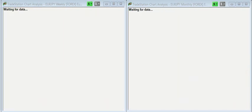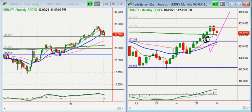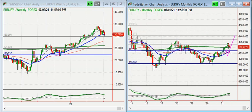And now let's have a look at euro against the yen. Here the yen is pretty weak too, right? The euro still shows strength. We've seen this break of the 200 moving average. I thought there would be a rejection of the 200, because that's quite resistance if the 200 is horizontal, but price just broke through, and now it's testing from above. And we've got another monthly bar that holds above the 200. So it looks like we see quite a bit of yen weakness ahead.